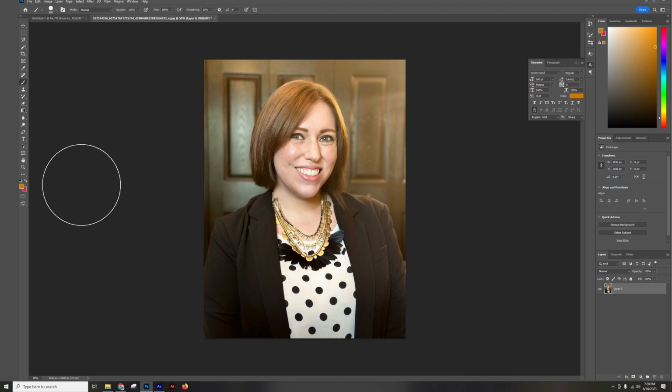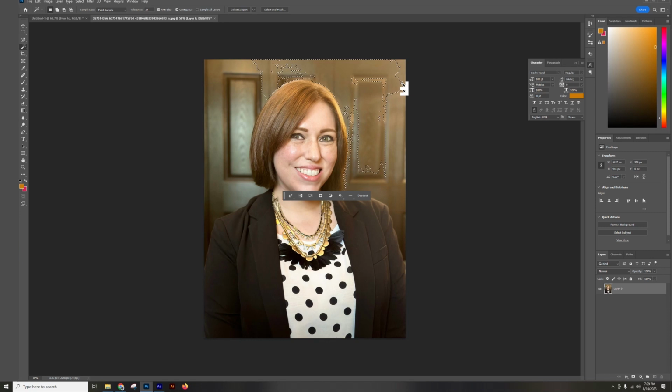Next we are going to be using the magic selection tool, the wand tool, and this is really to very quickly select the things that we want. I'm going to go ahead and select the background because that's the part that I want to cut out. I'm going to click here, and as you can see, it didn't quite select everything I want.